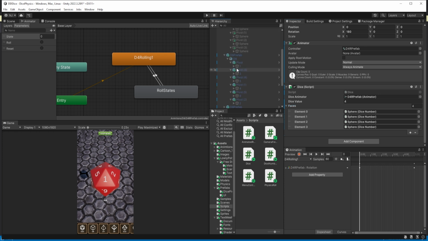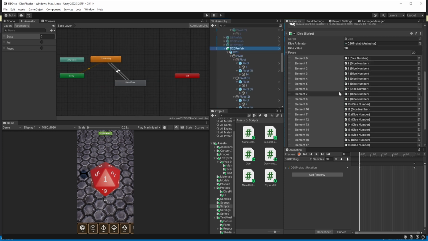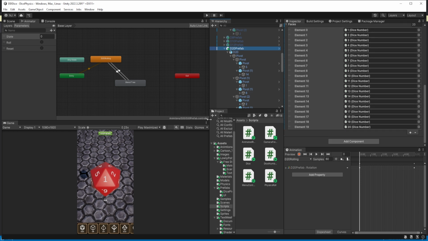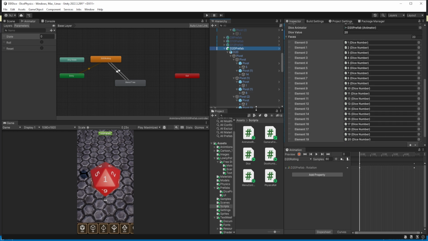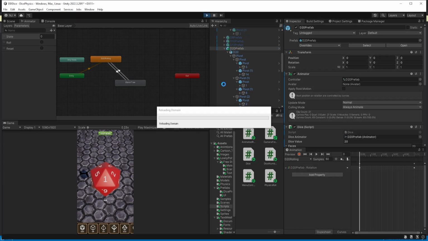And so for some of the dice, I renamed the sphere object to its numerical value. When I got to D20, it was a bit of a pain. And there you have it. That's all the code behind the animated roll mechanic. Now I'll play through the project and you can see it one more time.